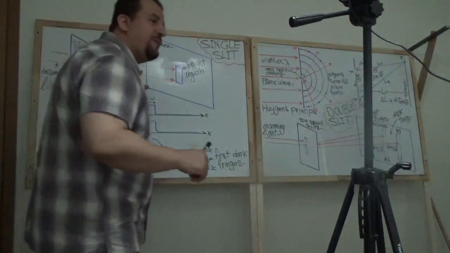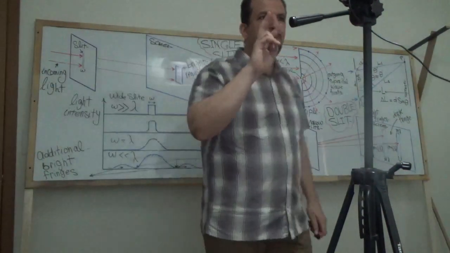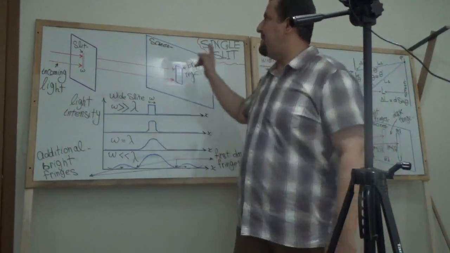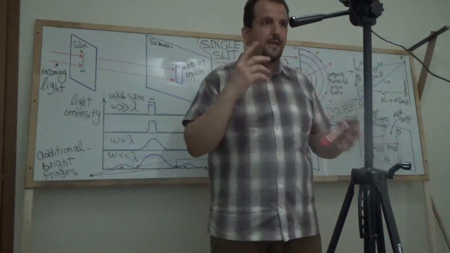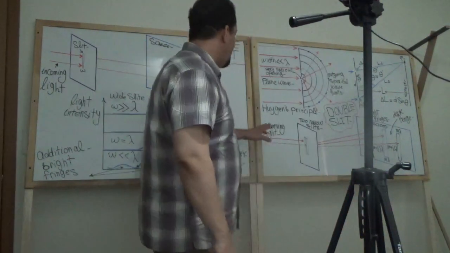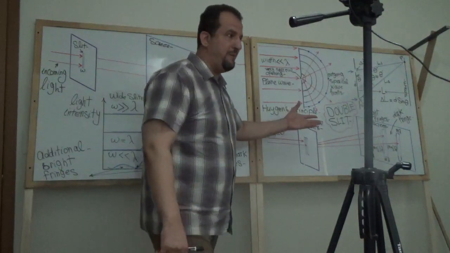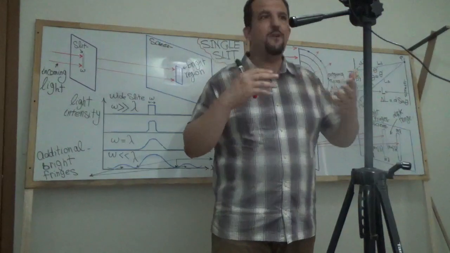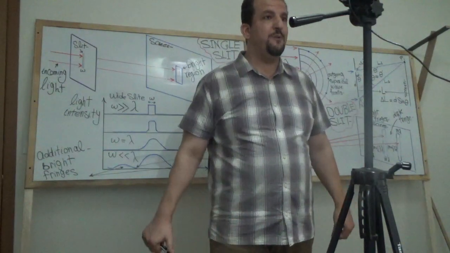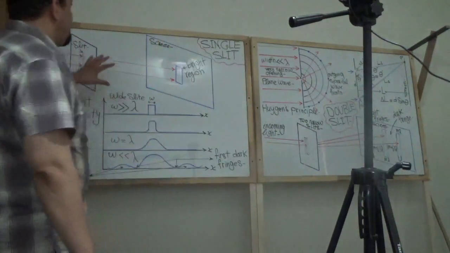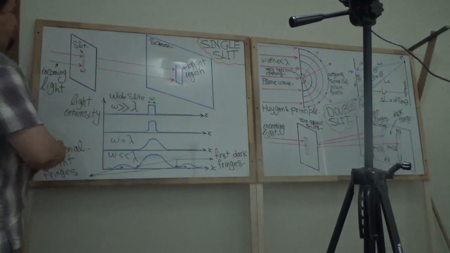Before I talk about this experiment, it's a good idea to introduce two important topics. The first topic is the single slit, or single opening, experiment. And the second is Huygens' principle. It's very important. Without those two, you will have a hard time understanding the double slit experiment. So let's start now with the single slit.